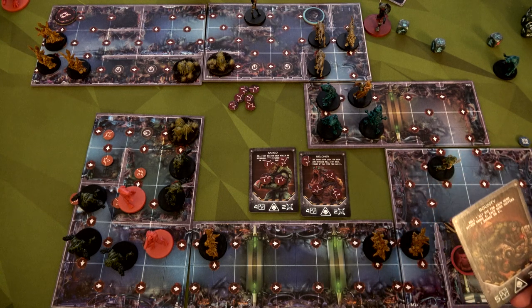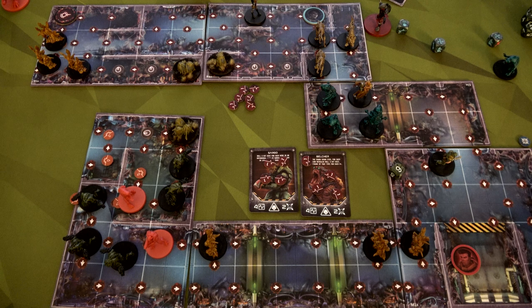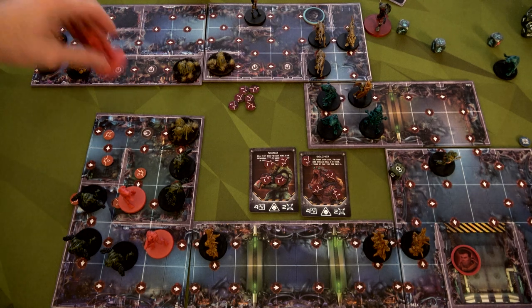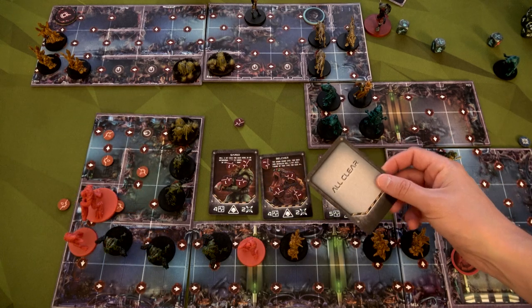We know it's a boss, it's going to be Bounty. He's going to roll 1 hit die for each hero within range 4, and he attacks you, and if he does damage to you, he actually deals 2 damage on a 4+. And he's going to come out also in location 3. He's going to move 3. Our second boss card is all clear.